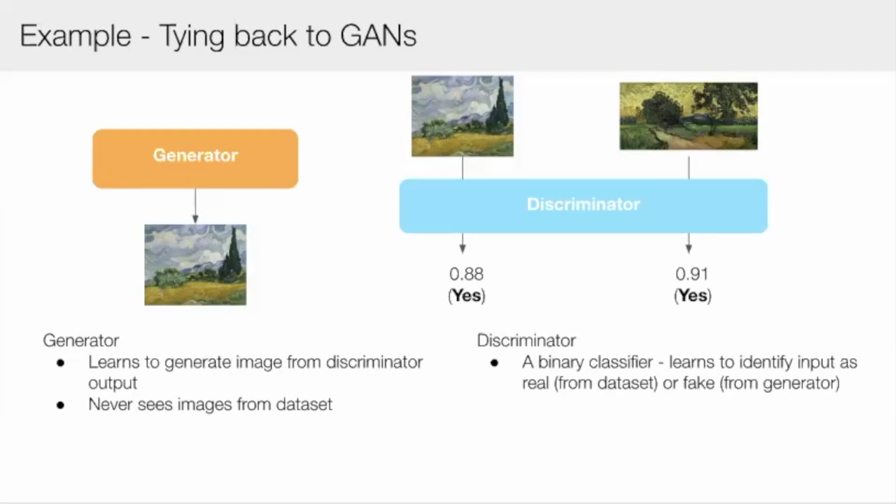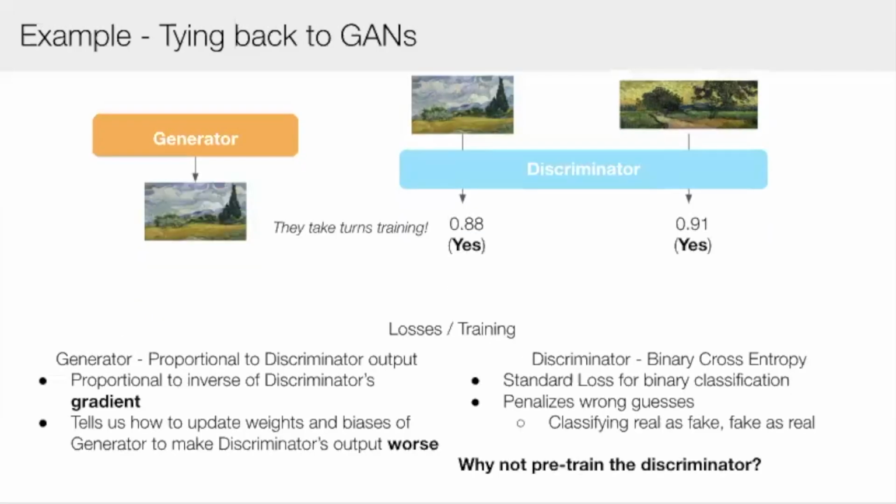And the hope is, because at the end of the day we just want to generate whatever type of image we want, that our generator becomes so good that it fools the discriminator. And later on, if I want to generate Van Gogh paintings, I can just throw away the discriminator and use only the generator to make as many paintings as I want.